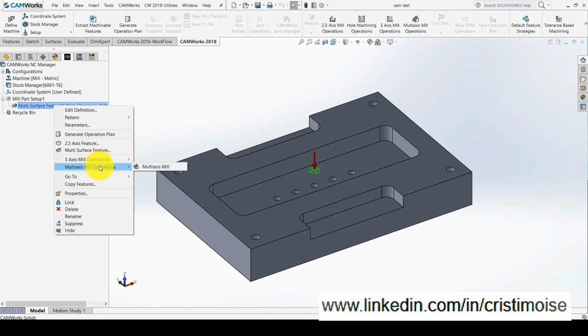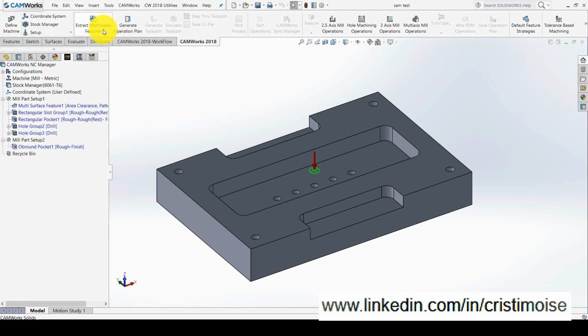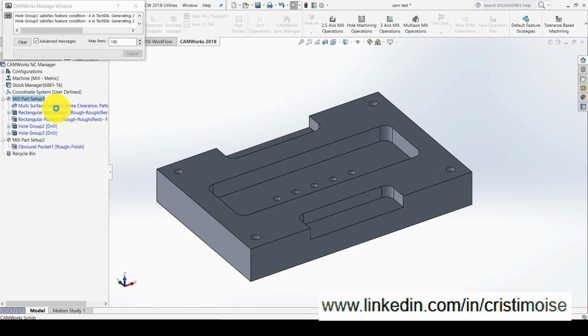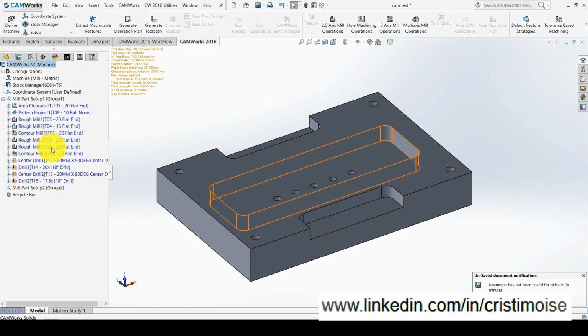You will always have multi-axis mill operations. So this is one of the big differences. Of course, the same operations are available. CAMWorks still sells 2.5-axis licenses, so you will always have all the strategies in 2.5-axis and of course more.